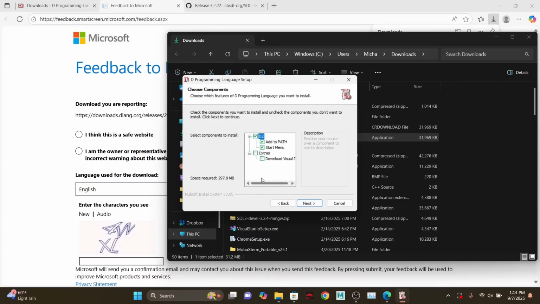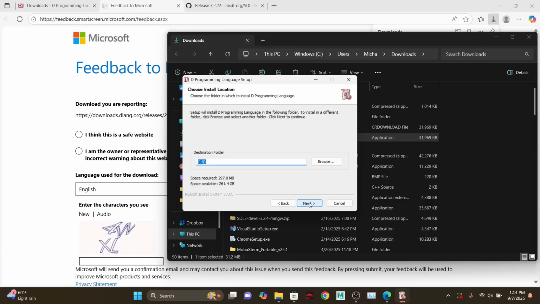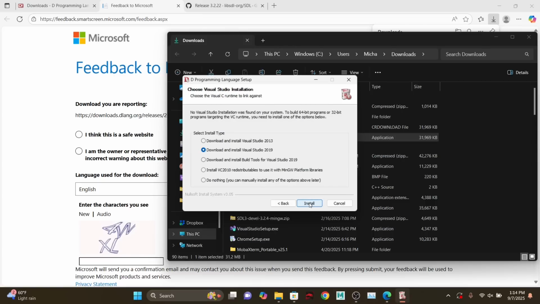There is a nice Visual D extra here. I'm not going to worry about that for now. I'm going to see if I can do everything through the terminal here. And let's just go ahead and install this. Now, since I have no Visual Studio installation, I need to target the VC runtime. Okay, I'm just going to accept the defaults here.